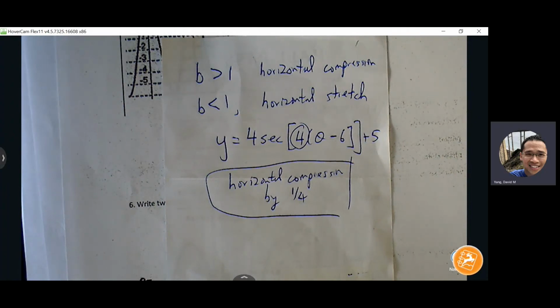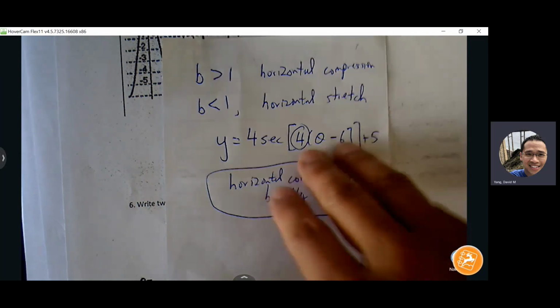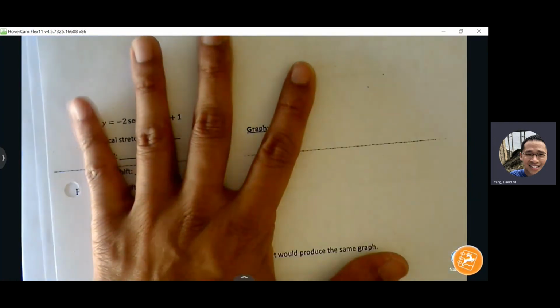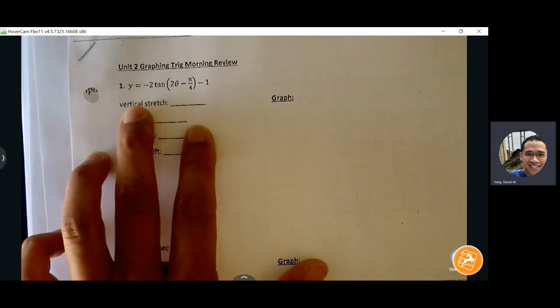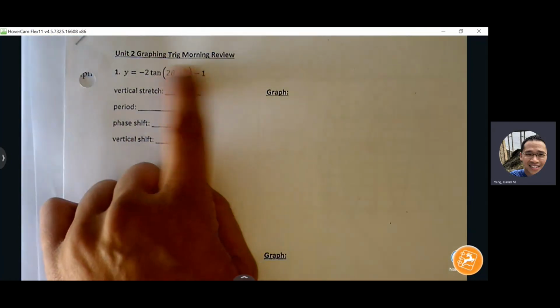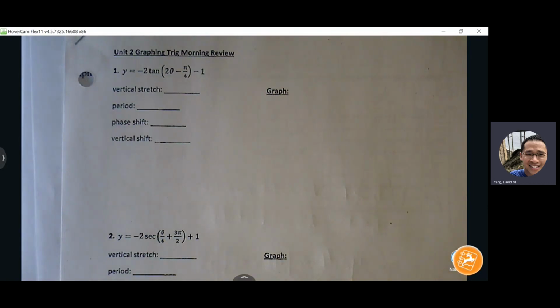Are we going to have to write out the transformation? You're expected to, yes. Anything that you saw on the quiz you can see on the test, but there's going to be nothing new in terms of concept. So if you can do the sheets, you should feel good about your test tomorrow. Again, I will have morning review at 7:30 tomorrow morning. I'll send you guys a link. You can also come join it in the classroom.